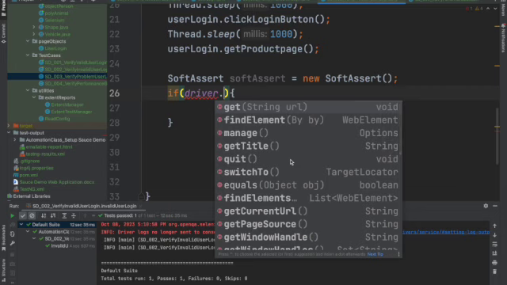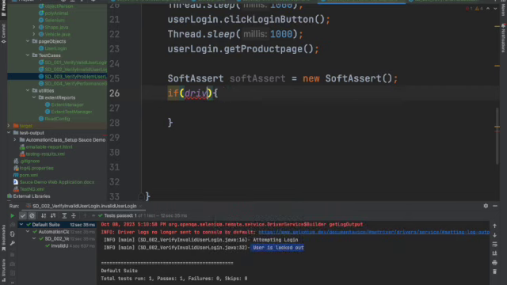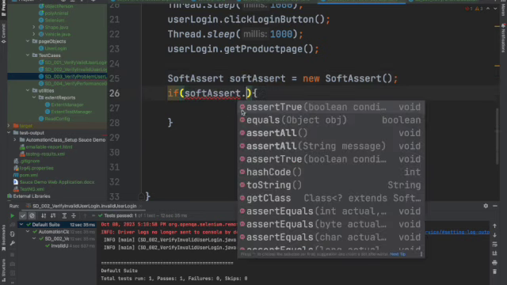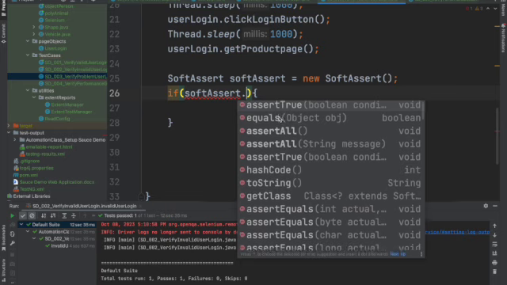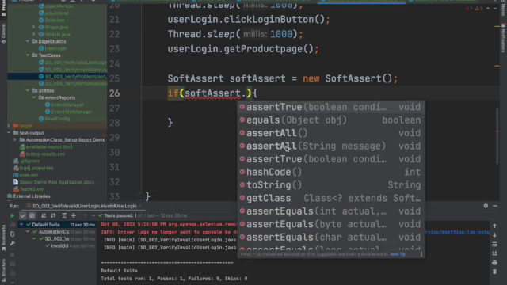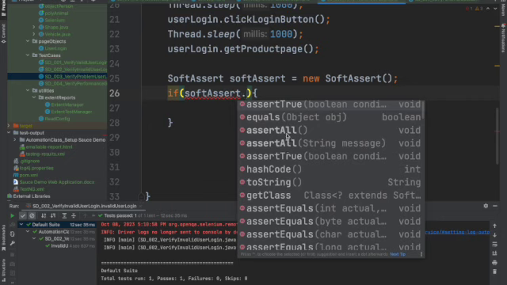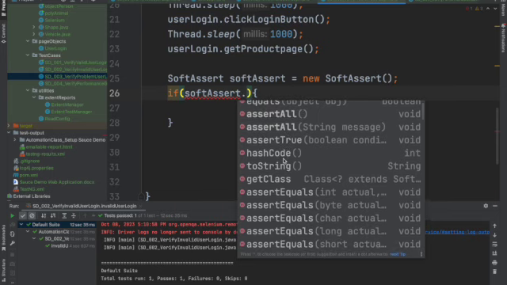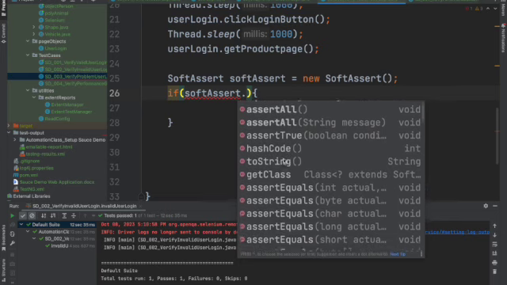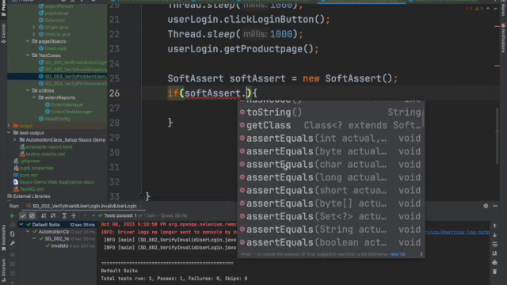I can also say, if soft assert true, we use assert true. So you see assert all. Let's just do this assert. I've been wanting to use assert equals. Let me use assert equals again. Who knows, maybe I will.